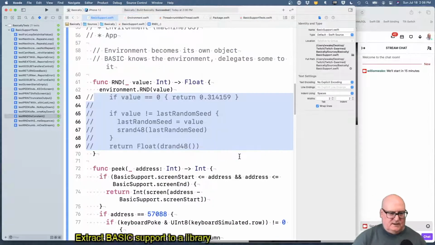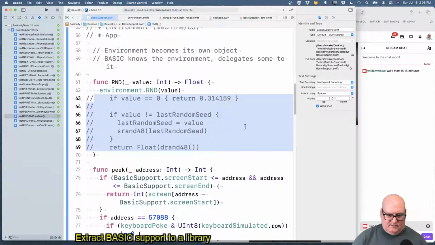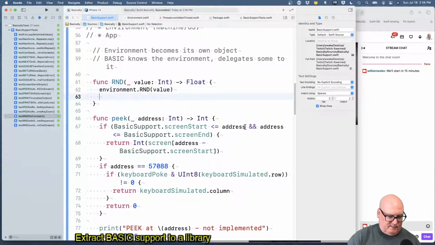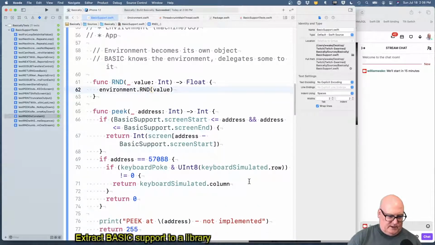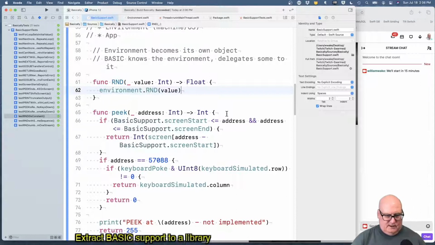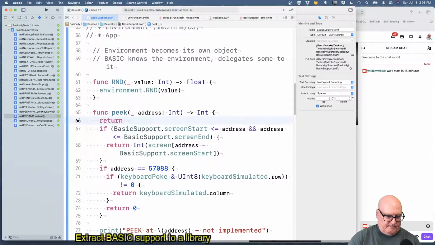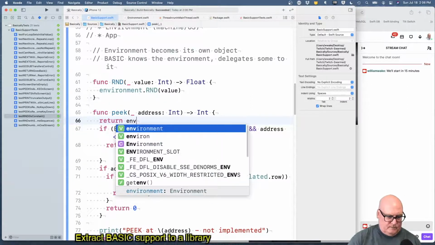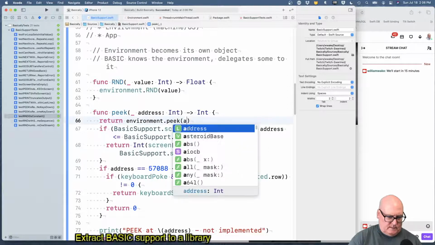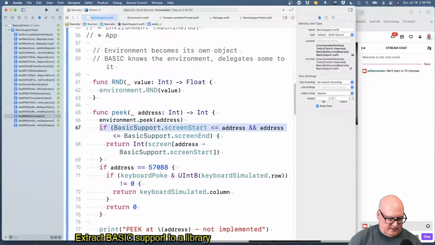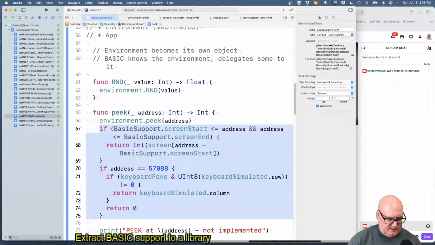Okay, so I'm going to try and delegate these top functions just right to the environment. Okay, peek returns an address. And I don't need the return on there if I'm not doing anything else.